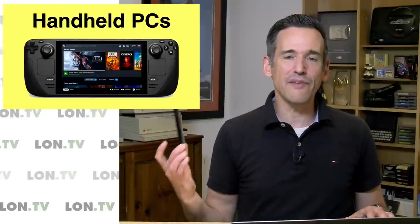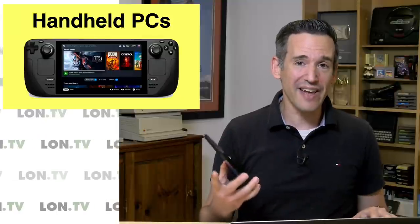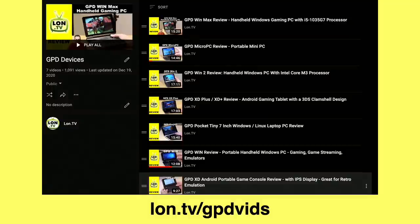You could install Chrome and whatever else you needed on this little device. There was even a docking station that I reviewed for this that turned it into a desktop PC, and it was really amazing when I first started doing this channel to be able to buy something so inexpensive that was a full-fledged Windows computer that fit in your hand. Unfortunately, these things didn't sell very well, which is why we don't see many Windows tablets like this anymore, but you can check out my full playlist of other devices I've reviewed over the years that could fit in the palm of your hand yet run a full installation of Windows.